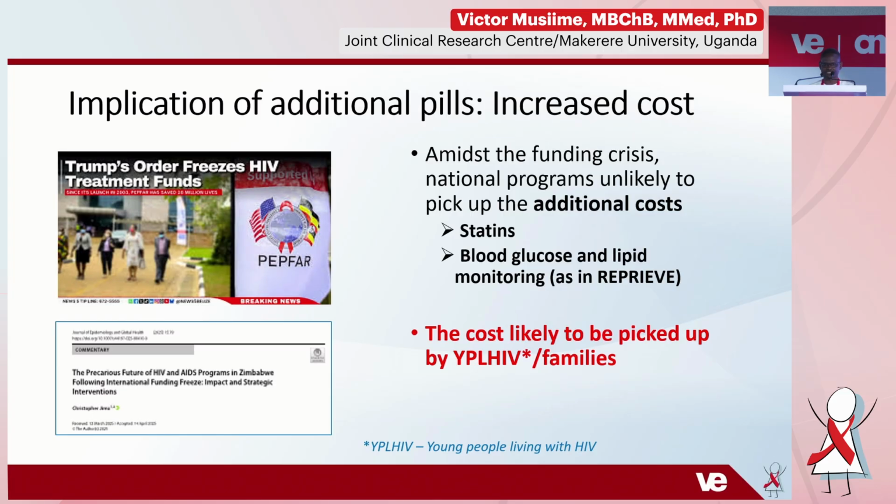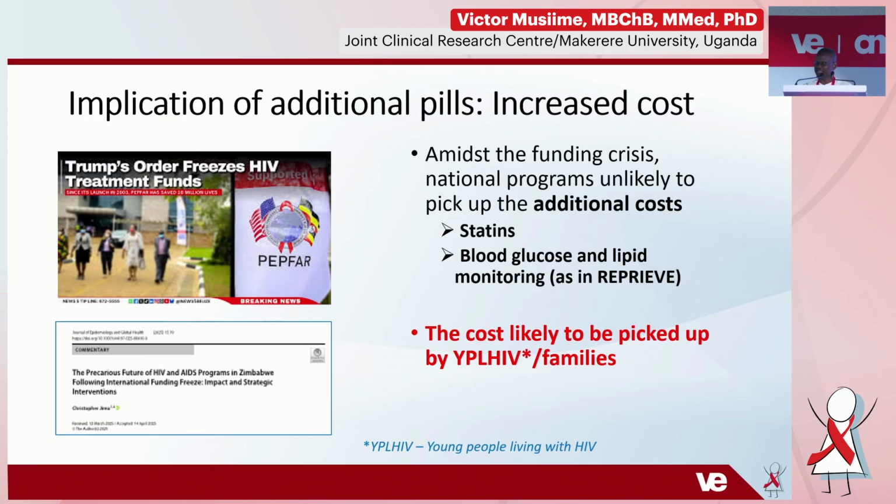I mean, they were supposed to do this in the first place, but now that they have to do it, they have to understand the priorities. So amidst this funding crisis, where national programs have to pick up the bill, they are now getting used to the idea that we have to pay for drugs, to pay for lab tests, and you have to pay for supply chain and other things. Then you tell them, you know what, there's this new drug you need to add on. It reduces the risk only slightly, and you see, just buy it.